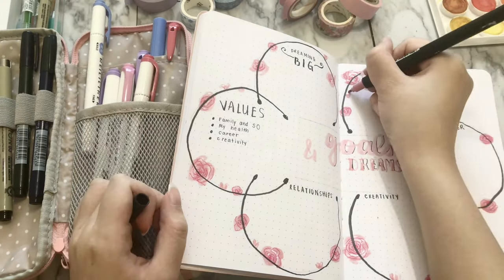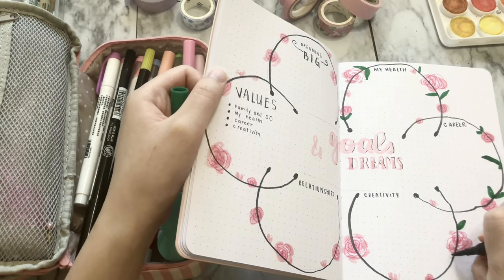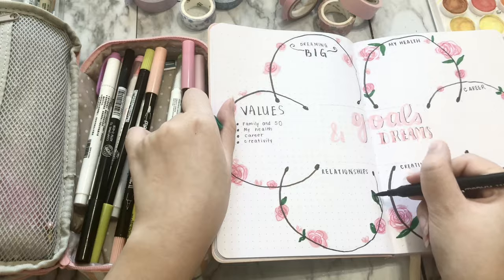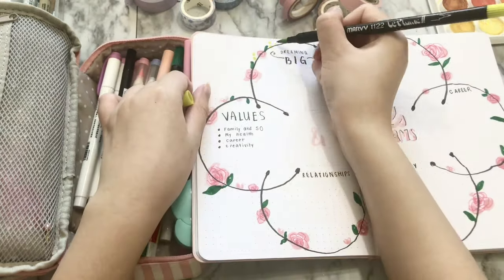When decorating this spread, I try to keep the theme consistent with the pinks and purples, but I did get a little excited about this one, and my hand got too heavy with the greens.